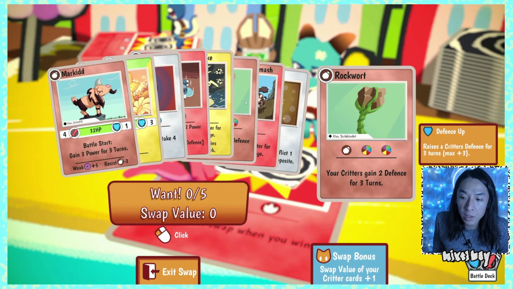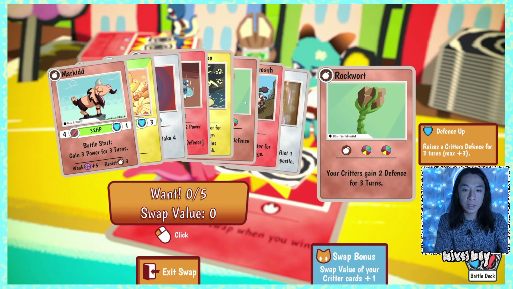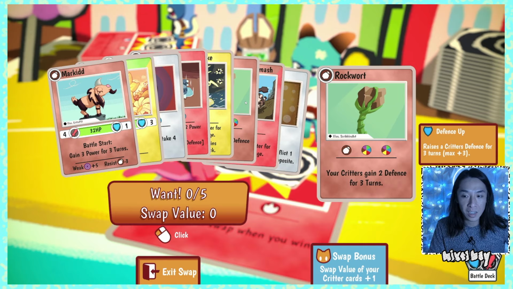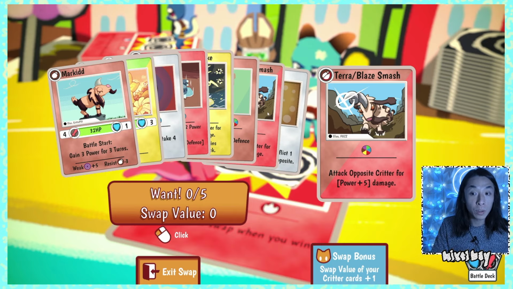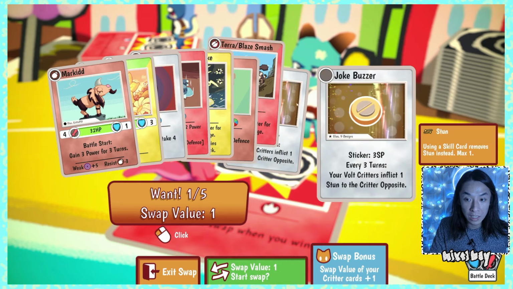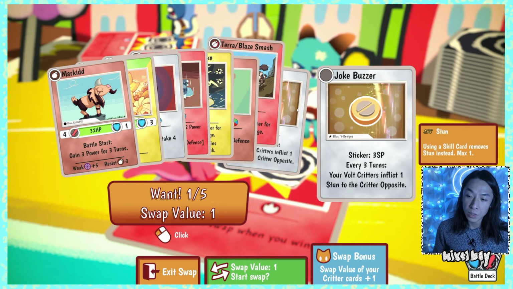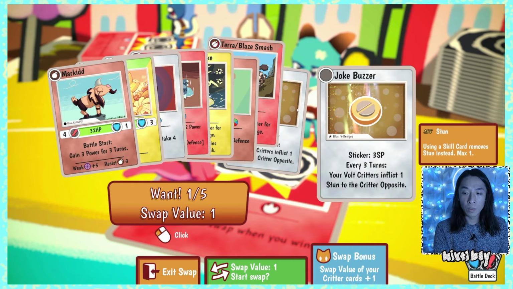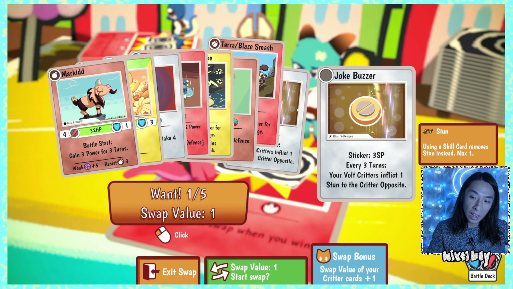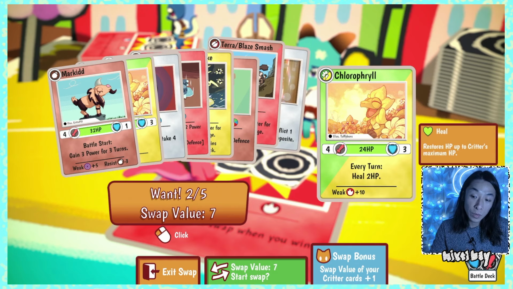Rock wart. Your critters gain 2 defense for 3 turns. That is a way to implement defense onto our fire critter, but it takes a lot of setup. That's a lot of energy. Terra Blaze Smash, all attack opposite critter for power plus 5 damage. Both of our critters can use this right now, so that's a really good item. Joke Buzzer. Every 3 turns, your Volt critters inflict 1 stun to the opposite critter. Your Volt critters, which we don't have, will do Volt. You know what? Do we Volt it up then?